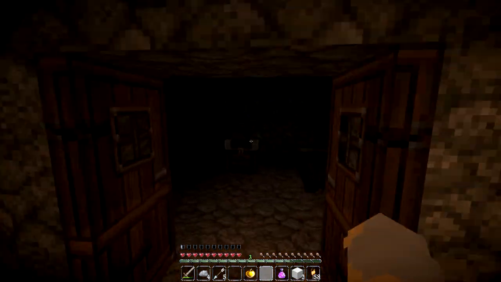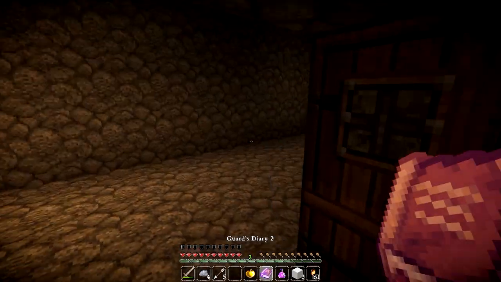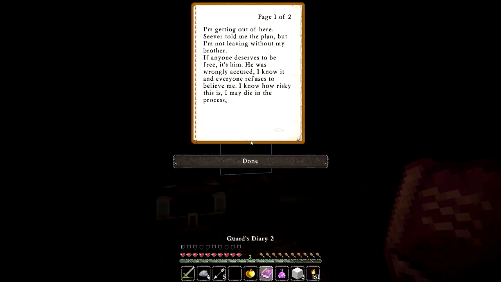Going quickly, of course. You've got another guard's diary, a torch, and another checkpoint. Nothing in this furnace. Let's read the diary.